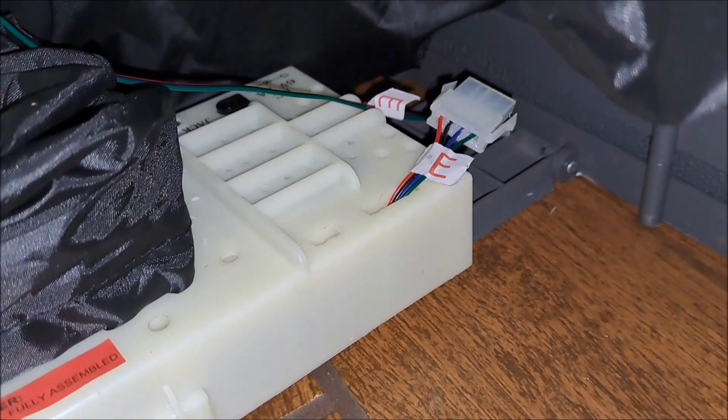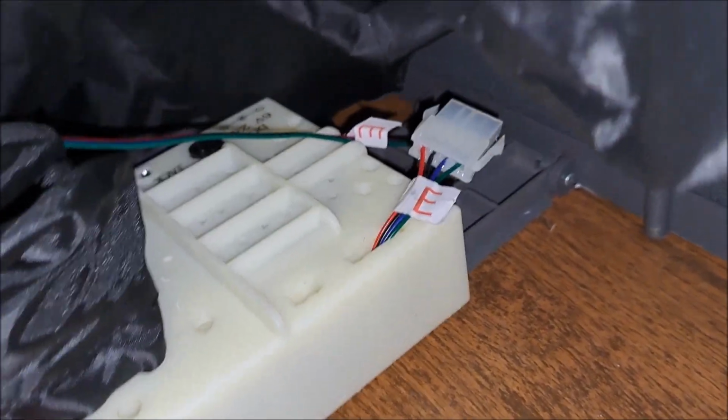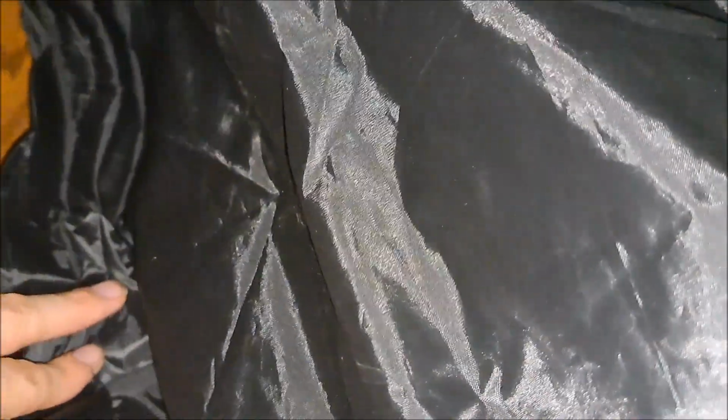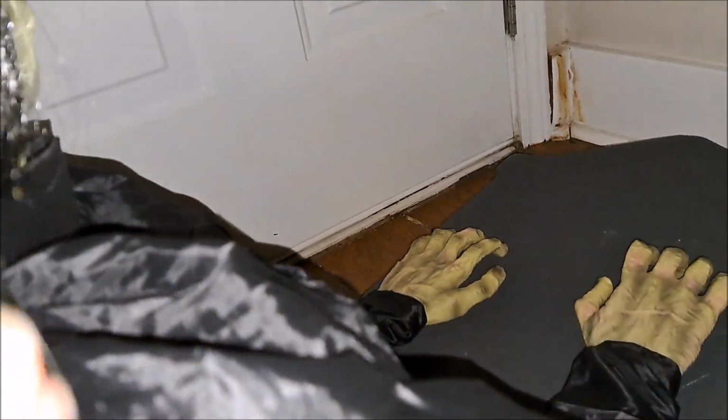The final step in the setup process, except for putting in batteries or an adapter, is connecting these wires here, matching E to E. Once you have batteries or an adapter inserted, you just put the Velcro here, and then your setup is now complete. And now, after I get this little bit of foam out of her hair, we are going to see if this thing works.